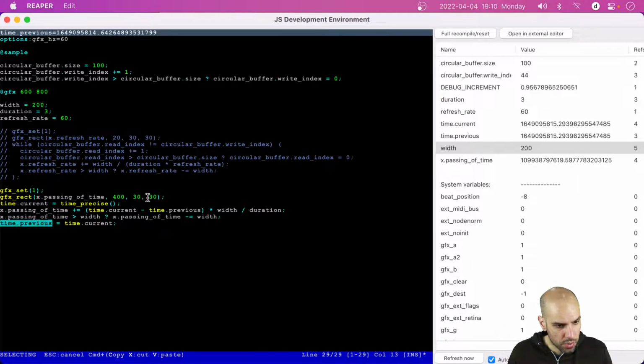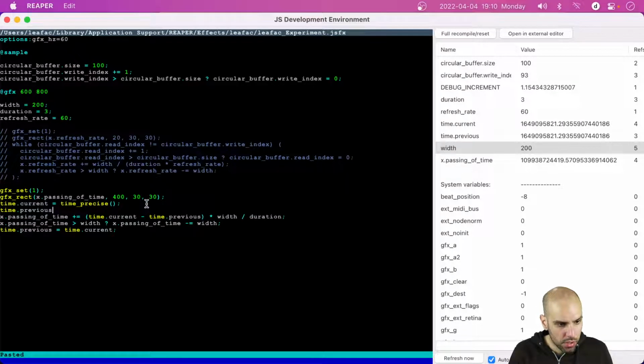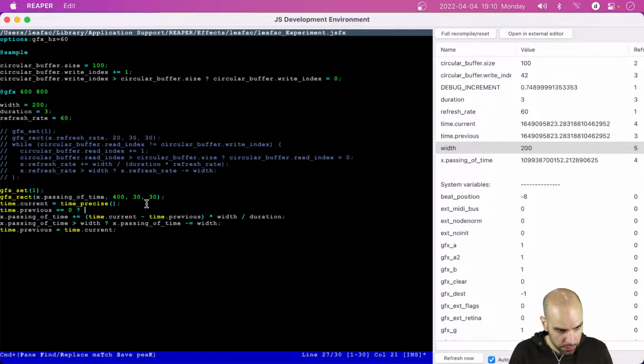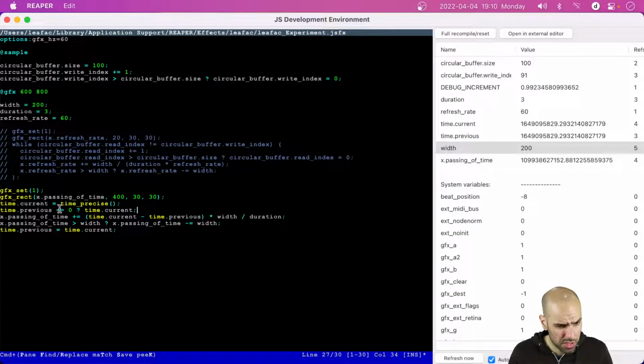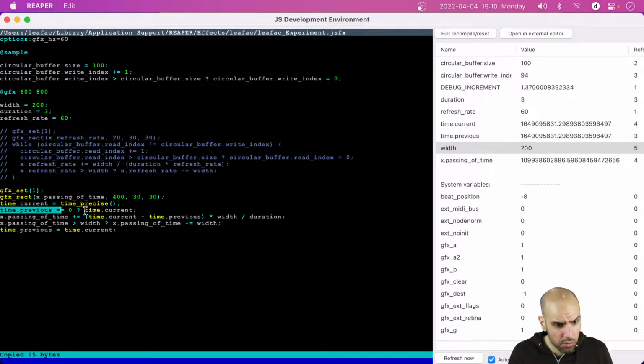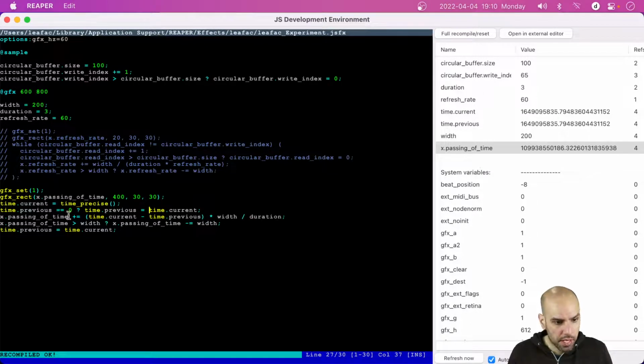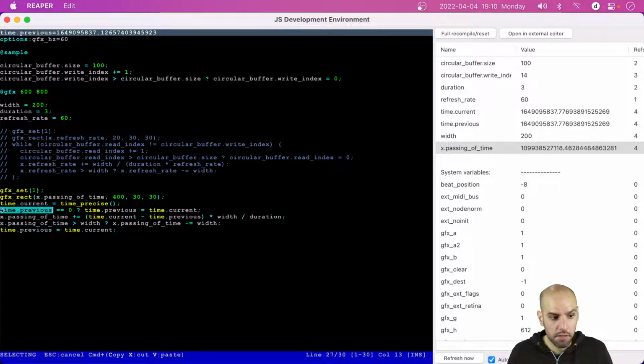So I guess we can check over here if it is 0. And I think we had something to that effect in our previous implementation when we started playing around with this whole notion of time. So now we have this that is going to check, is this the first time around?